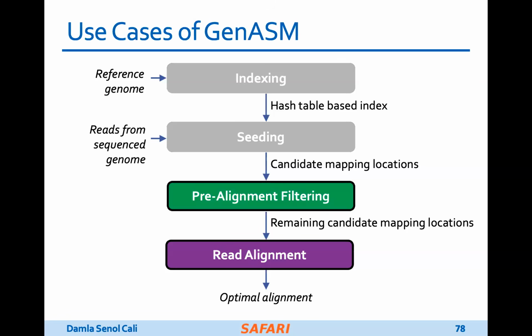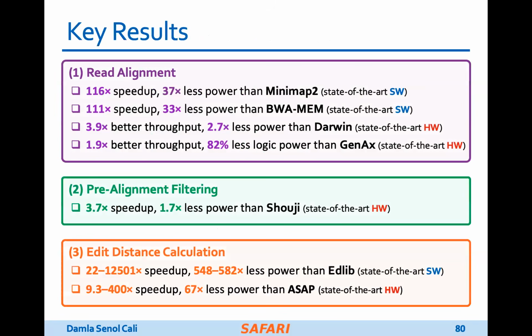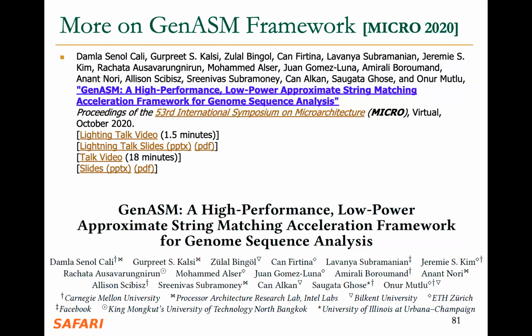Okay, so this actually has multiple use cases. Pre-alignment filtering is one of them. Read alignment is another of them. And we looked at these different use cases. Again, you can read the paper for more detail. But this accelerator has significant speedup compared to existing state-of-the-art software tools, as well as hardware accelerators over here. So this sort of framework is, I think, going to be more interesting because it can do more. It's not just about pre-alignment filtering, but it can do a lot of other things at the same time.